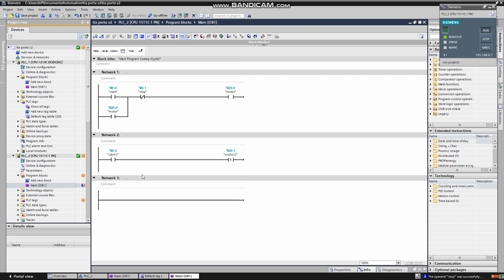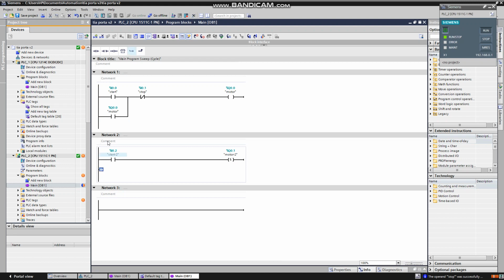When we activate the input 0.2, start 2, this motor will be set, will be activated. But if we want to reset, we need to add another function like this.